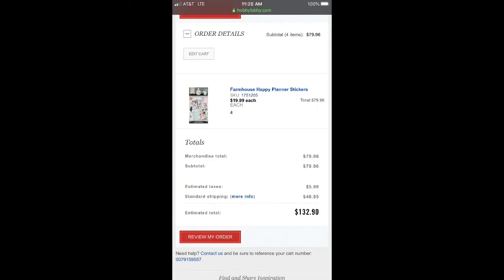Hobby Lobby. I put in my cart the exact same things. Basically, it was 4 sticker books. It wasn't running on sale, so okay, that makes sense. Shipping for Hobby Lobby to Hawaii, almost $50. So yeah, if it's not located in Joann's, or if eventually it doesn't pop up on Amazon, because some of them do, then I'm just not going to purchase. And there is nothing that I need or desire that much that I'm going to justify that.